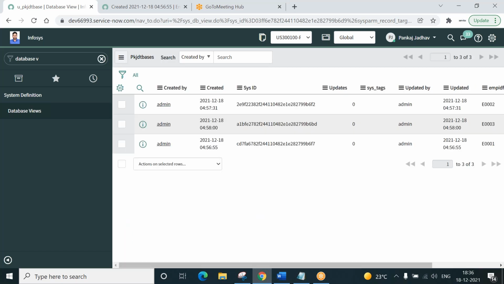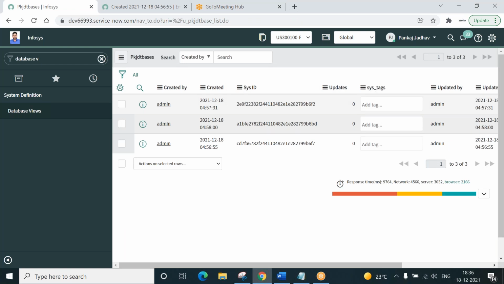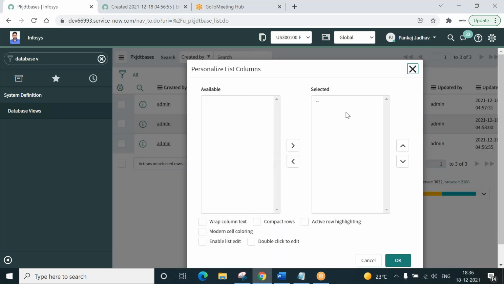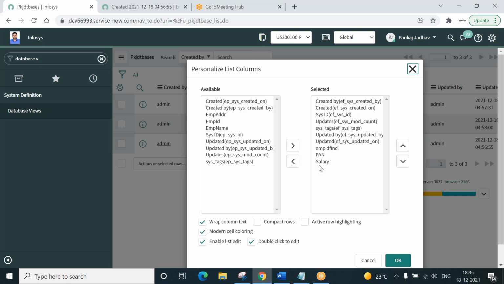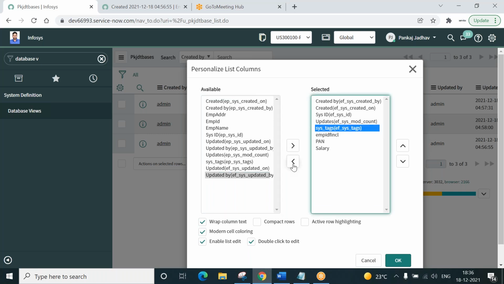See, employee ID, keep whatever you want, remove the unwanted columns. Salary updated, remove, updated by remove, remove.